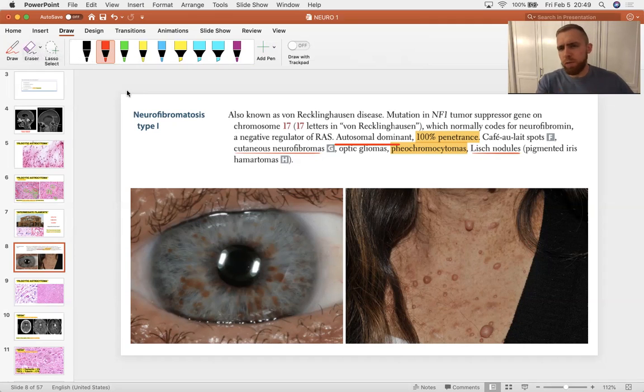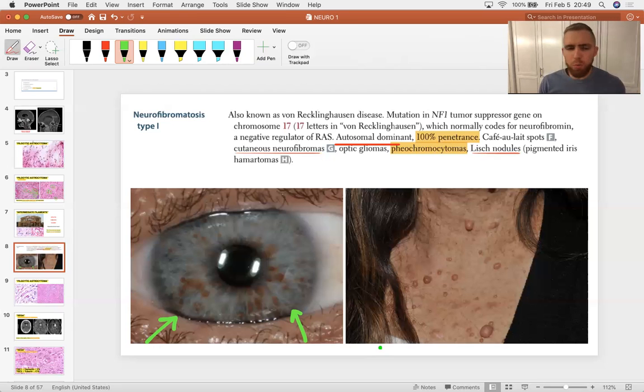Now, this is neurofibromatosis type 1, which is associated with pilocytic astrocytomas. Here in the bottom left of this image, you're looking at hamartomas inside the iris of the eye. There are those little brown spots, and we call those Lisch nodules. And so this is a very popular way to ask a question. Anytime there's a tumor syndrome, it's easy to give you one tumor and then ask, what else do you expect to see amongst somebody who carries this syndrome?